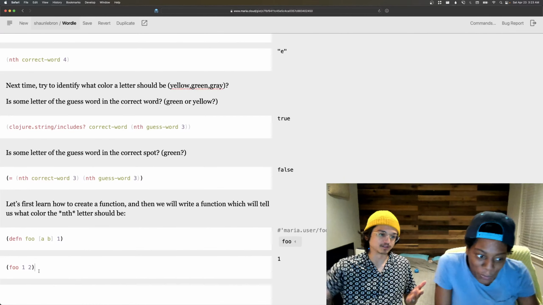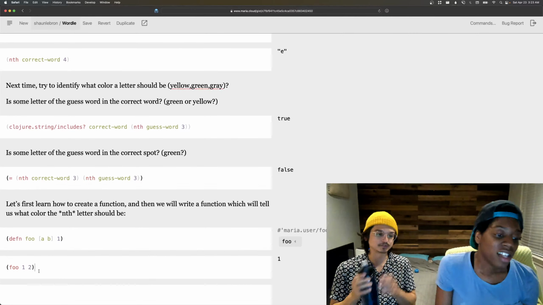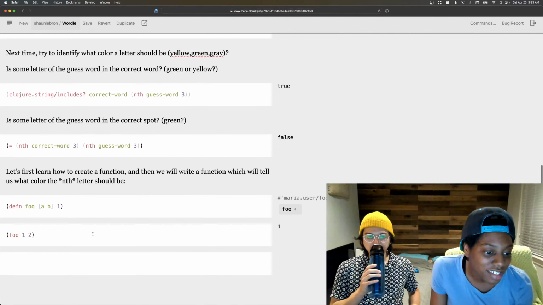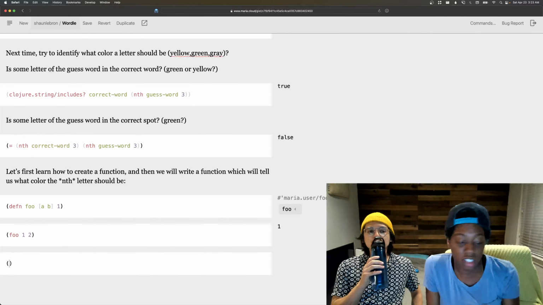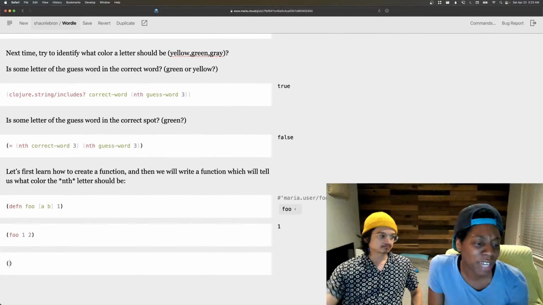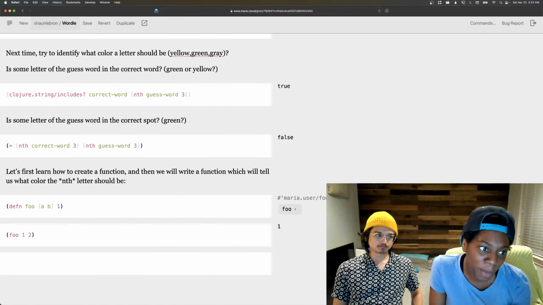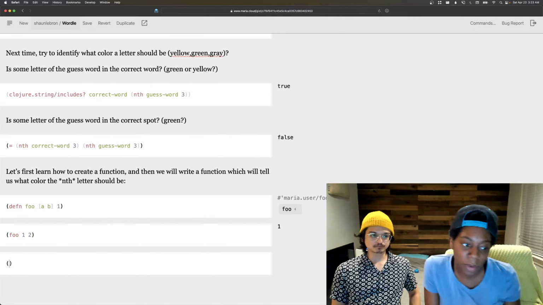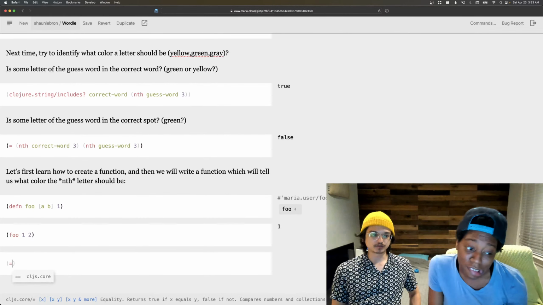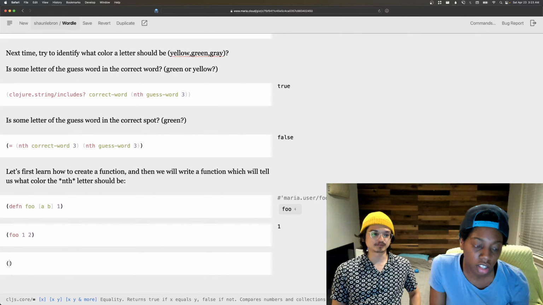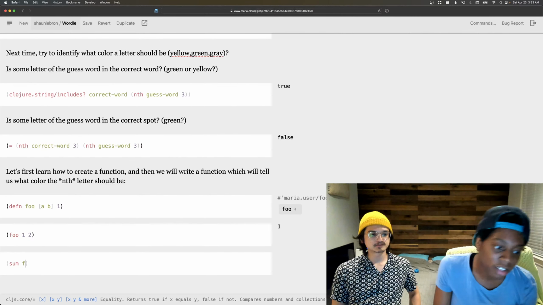Ooh. So foo is now going to be a sum function. Okay, so I've got to return the sum. Wait, hold on. I think I want to do this, and call it sum, so it's intelligible. I don't know how to do that.